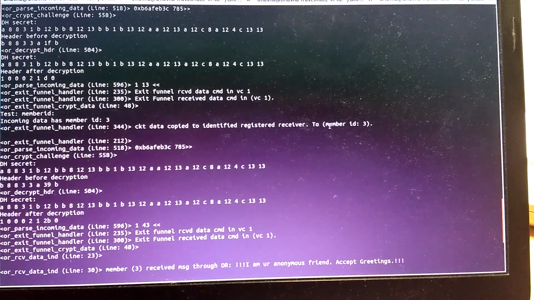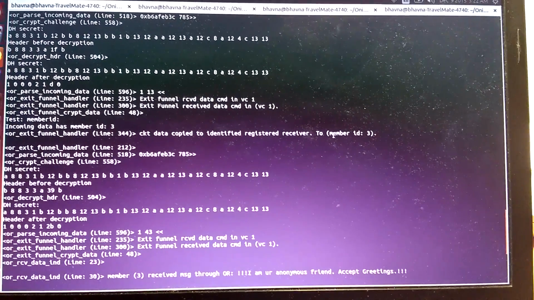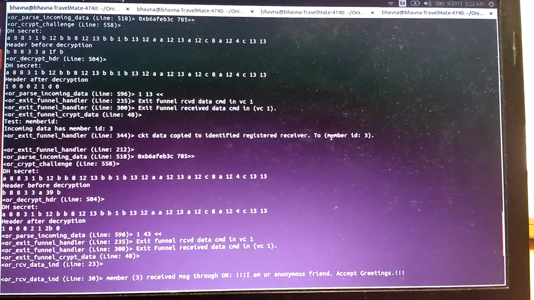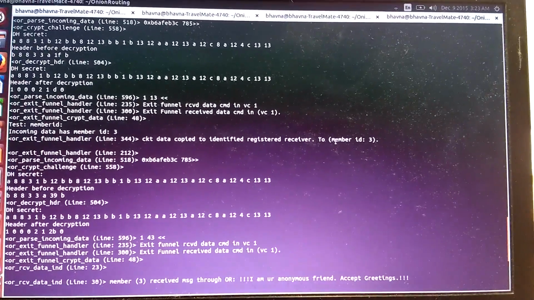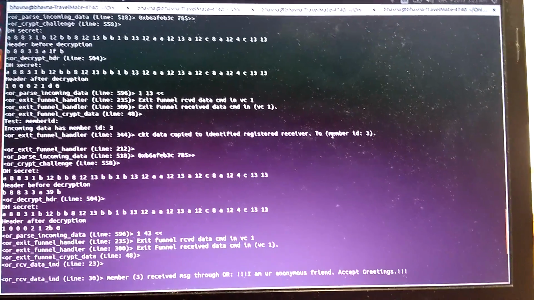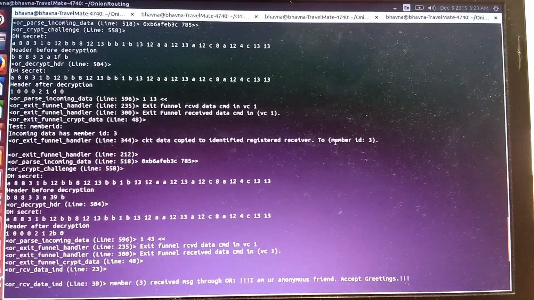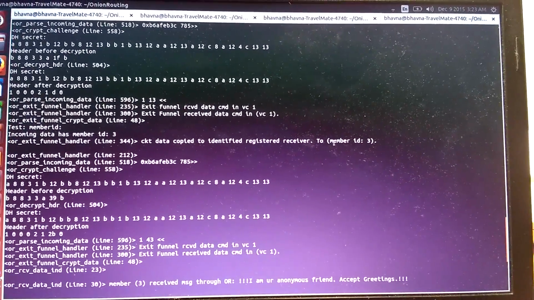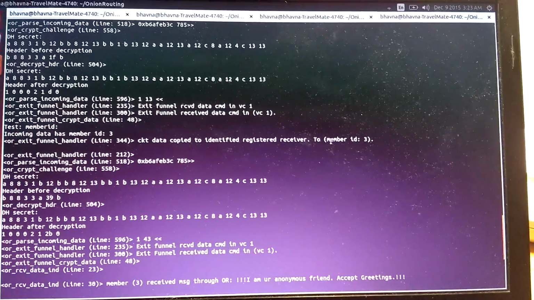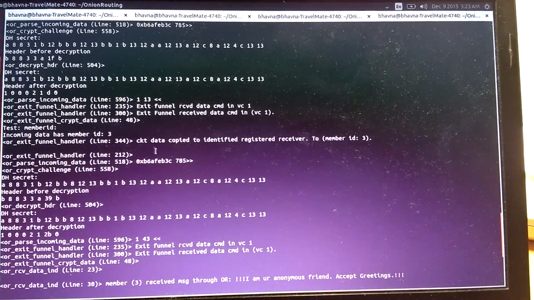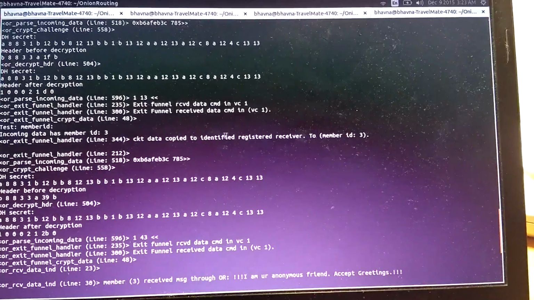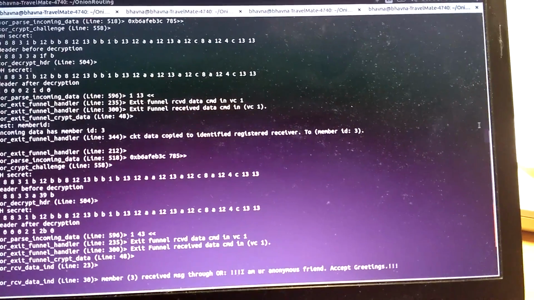When this member ID comes, the exit funnel knows that the circuit by which this member ID has come is associated with this member ID, and it will check its registered list of receivers and associate this circuit data to that receiver. Here you can see circuit data copied to the identified registered receiver.